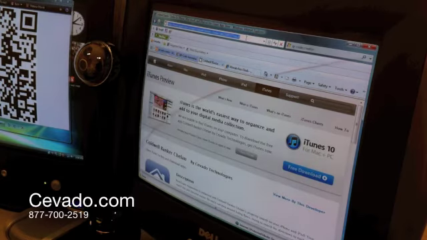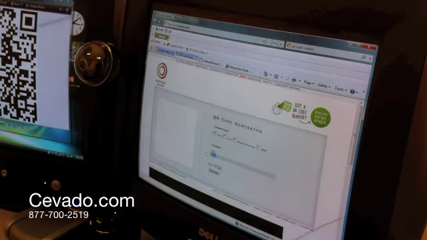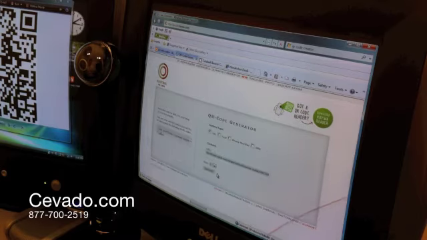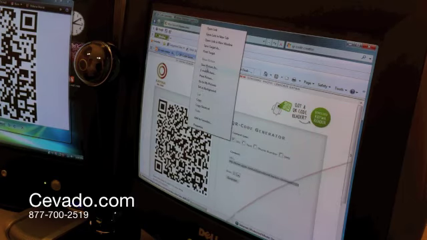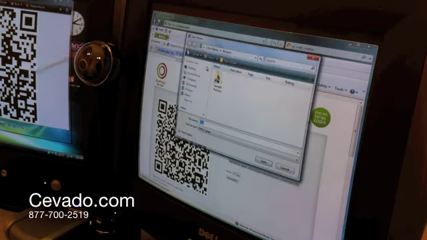I want to click that URL, and again I want to copy that. Then I want to come back here to the QR code creator, paste that in there, generate that code. And once I've generated it, now I have to grab the QR code. So I just right click and I choose Save Picture As. And then I can save it anywhere on my hard drive. It comes in as a PNG file with this particular program.